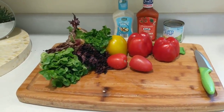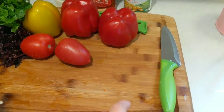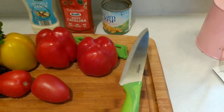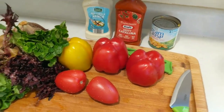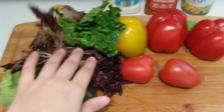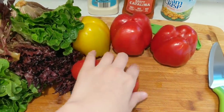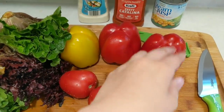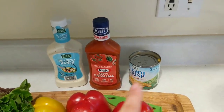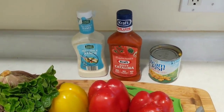For the start of our next meal from the dumpster, I'm going to do some chopping with my brand new knife that I got in my last haul. I've only tested it out but it looks super sharp, and I'm very excited about the set. I'm going to make a little bit of a Mexican salad type deal. I have some lettuce I'm going to chop up a little bit more, some tomatoes even though I don't like them, half of a yellow one, one red one, and then I'm going to slice up the rest to put in the crock pot. I'm going to put some corn on it, and for the dressing I'm going to mix together Catalina and Ranch.